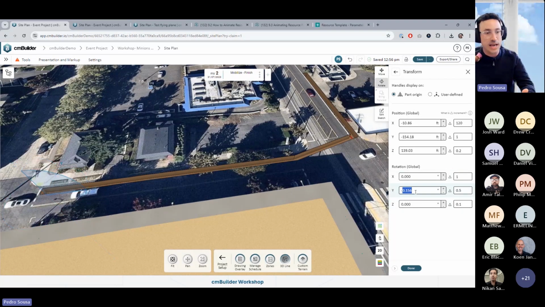So you can either type the angle over here, and that angle is going to start from the beginning of your line, or the first point that you selected when you created the line, or you can put in some increments over here. For example, I can set this value to change in increments of 0.5 degrees. So I can now click on this minus button, and it's going to apply 0.5 degrees every time that I rotate this.